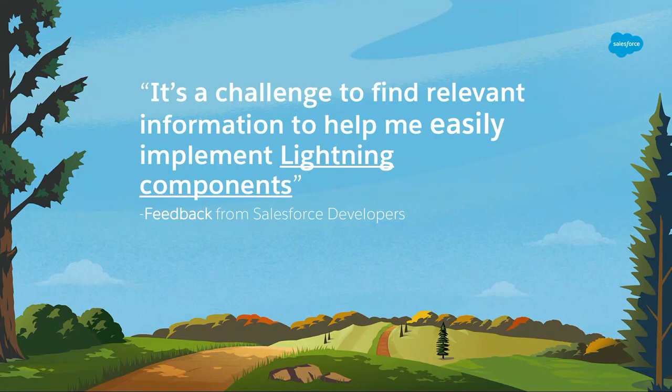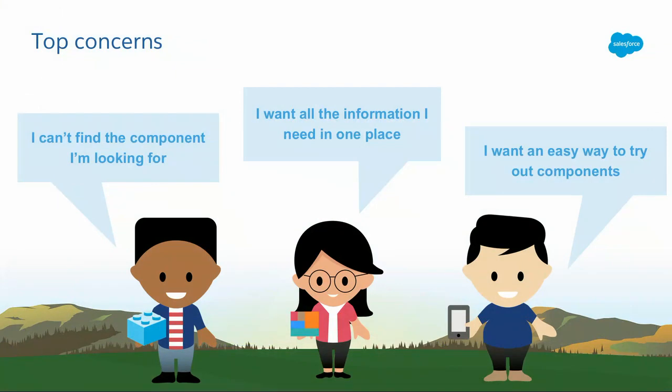Last release, we reached out to the development community and we got tons of feedback from you on how we can improve your experience. What we did was we took all of that information and put it into 3 separate buckets for us to focus on. These 3 buckets are, 1, of course, you want to easily be able to find the component you're looking for. Then after you find the component, you want all the relevant information in one place. And then finally, you also want to be able to play around, tinker with that component, and make sure that it meets your needs.